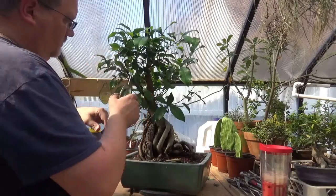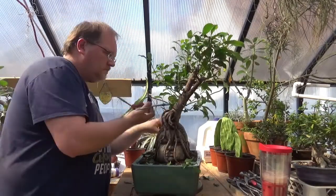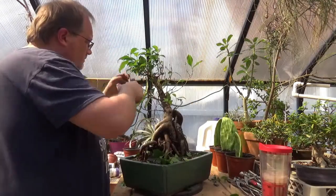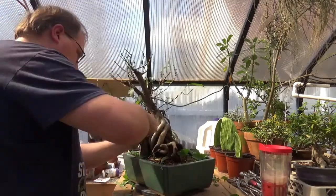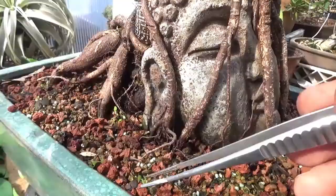I had been growing this tree for about 3 or 4 years. When I took it out of the nursery container last year, it was about an 8-foot tree. I knew it had a good base and good root structure to it, because part of that root structure that you see was sticking up out of the pot. It still has a long time to go. But I hope over the next couple of years this will turn into a really cool bonsai and actually be probably one of my favorites in my collection.